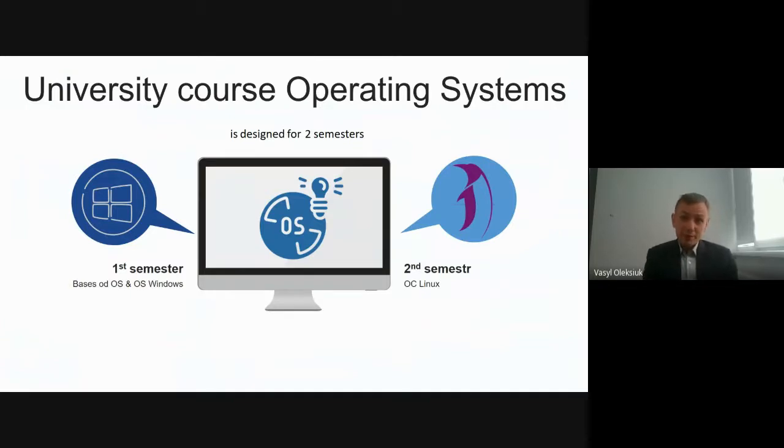Our operating systems course is designed for 2 semesters. In the first, students study the well-known Windows OS, and in the second, the Linux operating system.